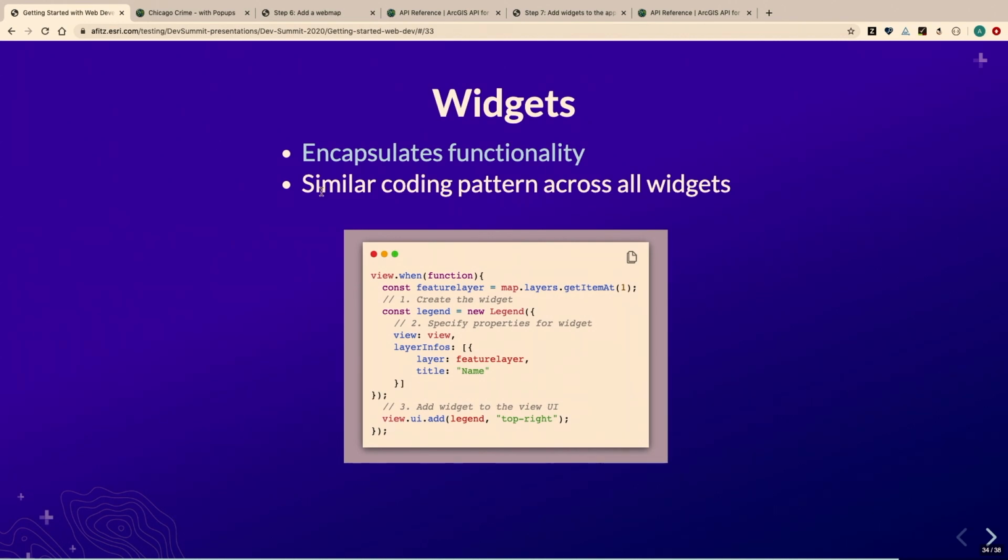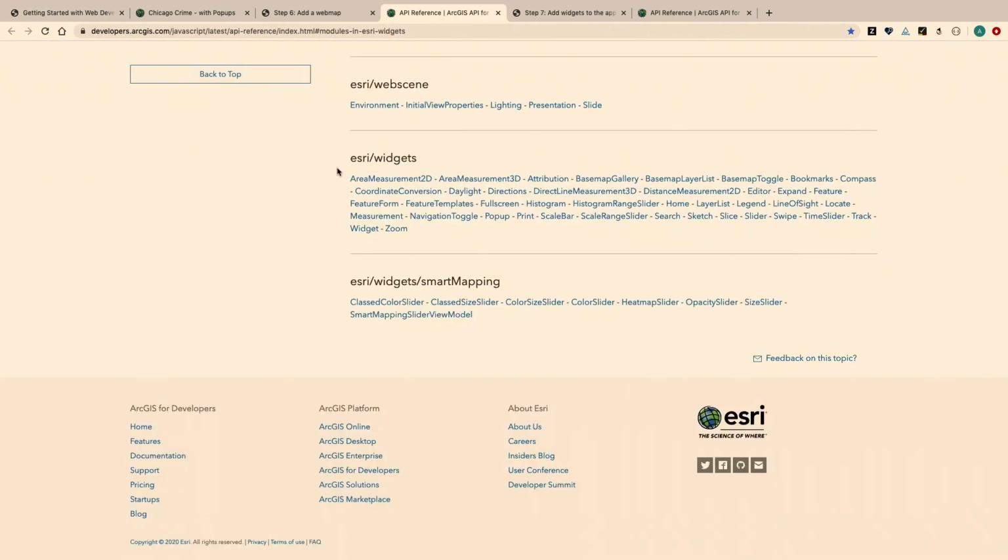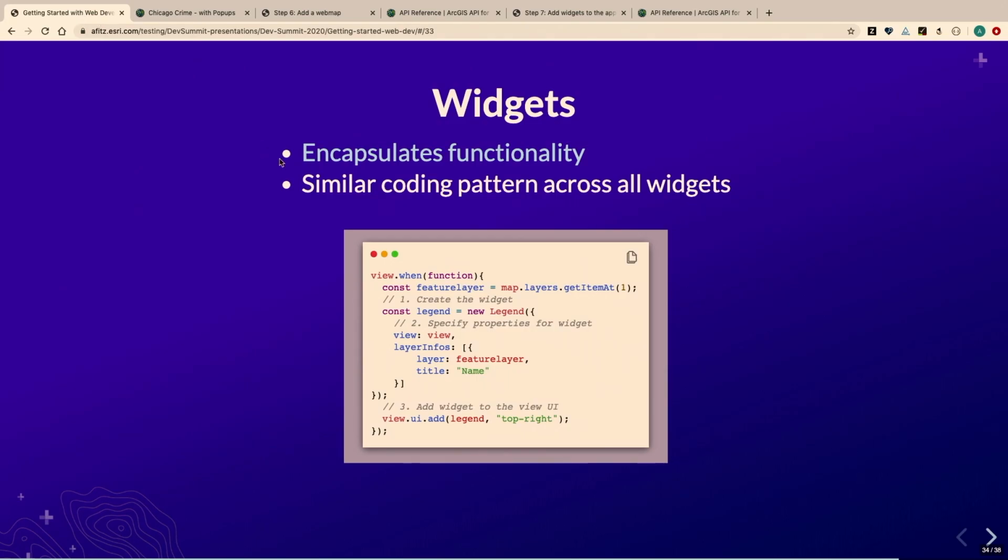While all the widgets have very different functionality, let me show you all the different widgets that we have. If you look in the API reference, you see this list of widgets. It could be anything from measuring, coordinate conversion, a histogram. There's a lot of options, and it's really useful to take a look at this to see all the different things that you can easily add into your application.